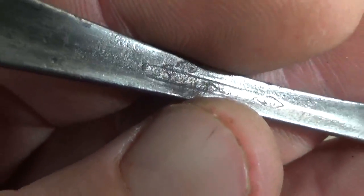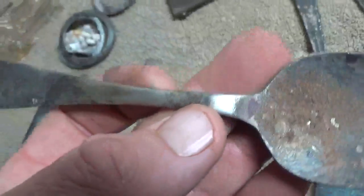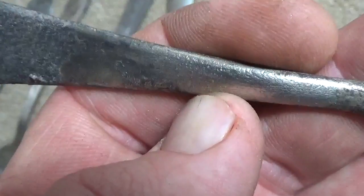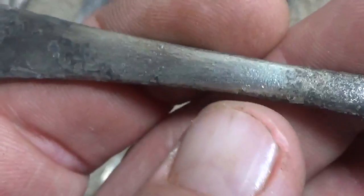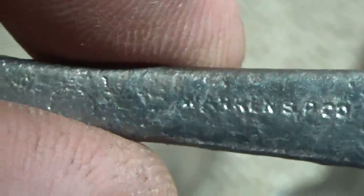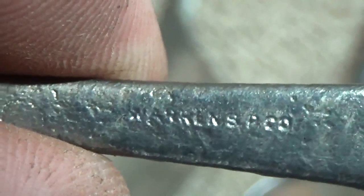And it's a stainless. It's just a plain stainless. So just spoonage. This is also just a plain stainless, it looks like. Yep, that's what it says on the back. This, I think, is a silver spoon because the corrosion that was so thick was on the outside and it was black, and on the inside it's solid silver, so it's at least nickel silver is what I would say. You know, some sort of alloy. You can see it could be broken off to get it down to the silver. Wherever I flexed it, it showed up. And it's Warren SP Company.